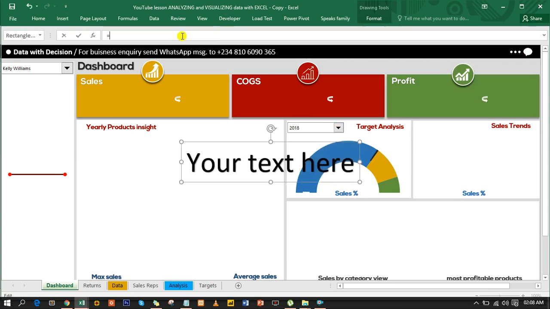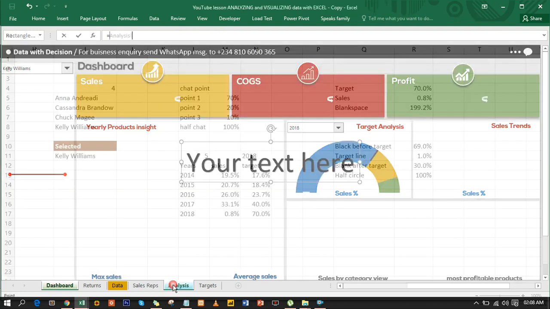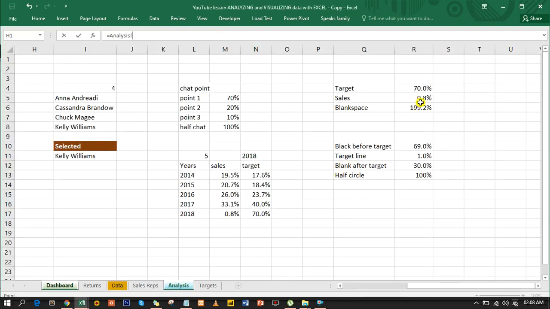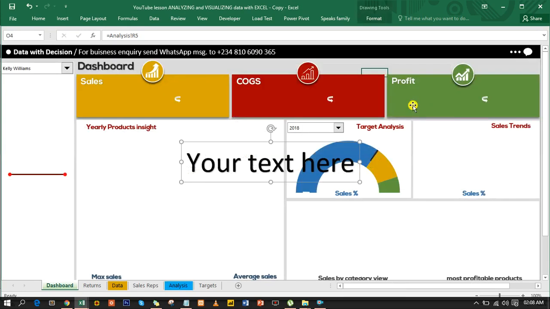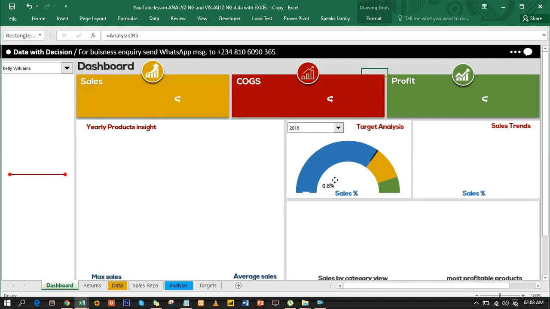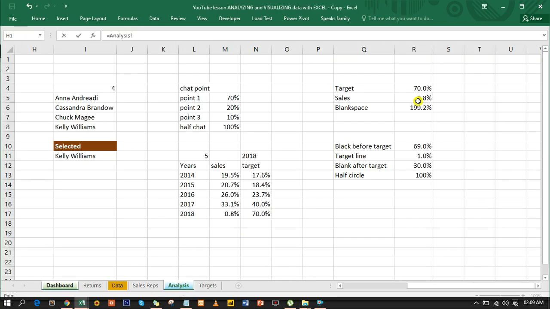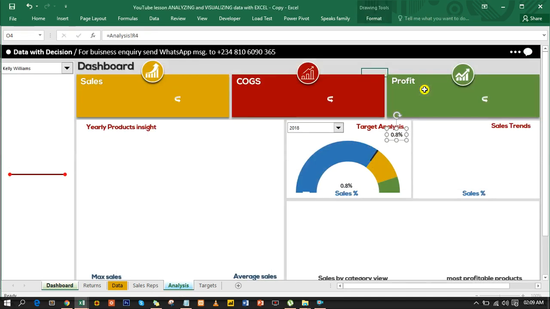So how do we do that? I'm gonna say equal to, and I'm gonna go to these particular cells. What I'm gonna be bringing down here is the sales, not the target this time around. So the sales is this. Here we go. For the sales, I'm gonna be bringing it down right here, and for the target, I'm gonna duplicate this. I'm gonna get it right here and have this right here. I'm gonna show the target we have that actually makes this particular kind of line for us. So now the target is 70%. If I hit enter, we got it just like this.